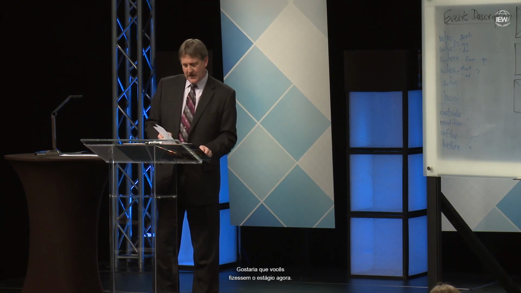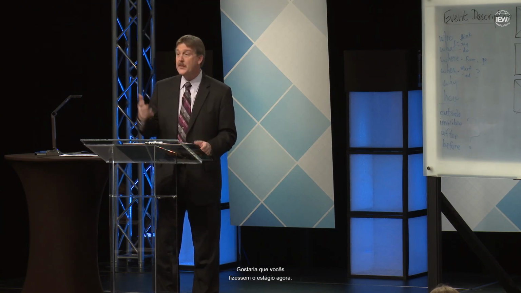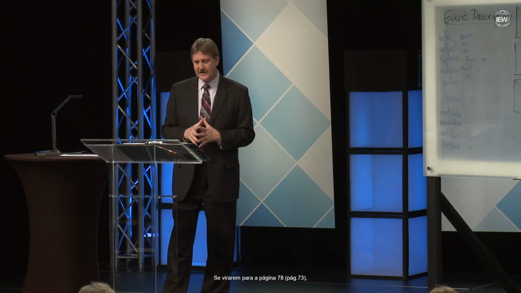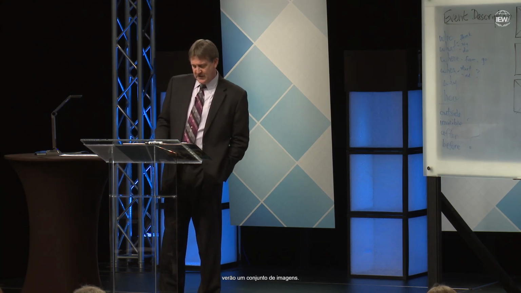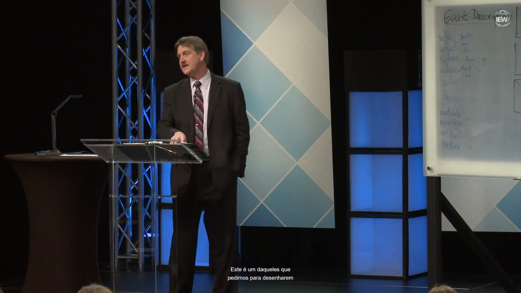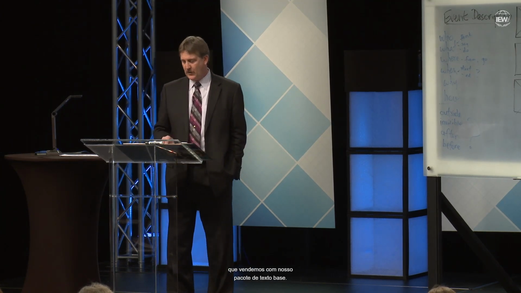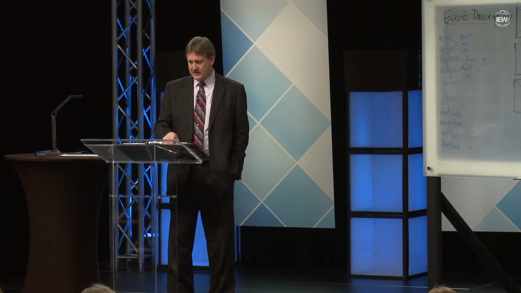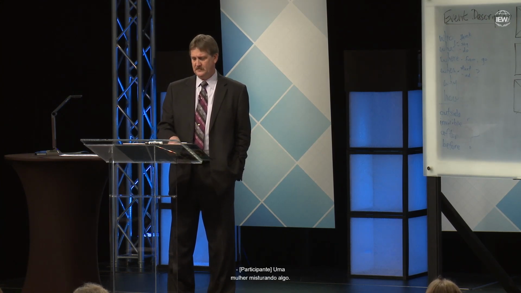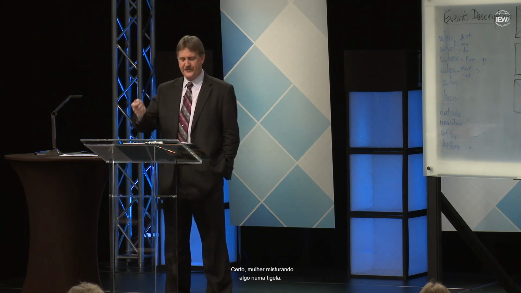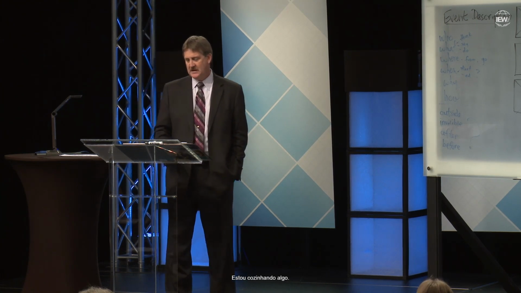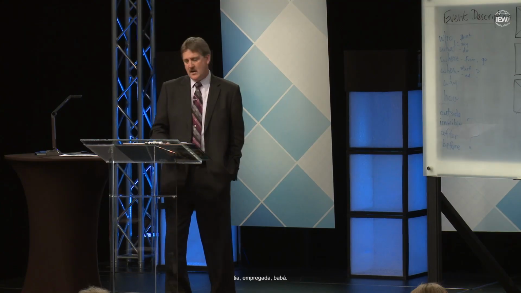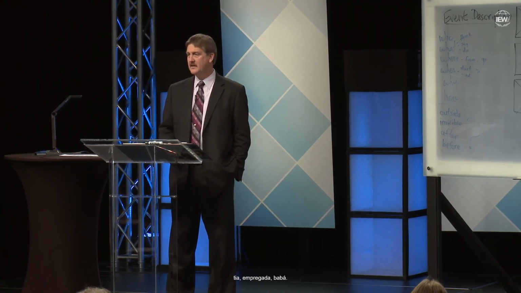What I would like to do is have you do the practicum now. If you turn to page 78, you'll see a set of pictures here. This was one of the ones we had drawn, and it's part of the set of pictures that we sell with our source text packet. So in the first picture, what do you see? What's the central fact? All right, woman kind of mixing a bowl. She looks kind of happy, cooking something. She could be a mom, a sister, an aunt, a housekeeper, babysitter.